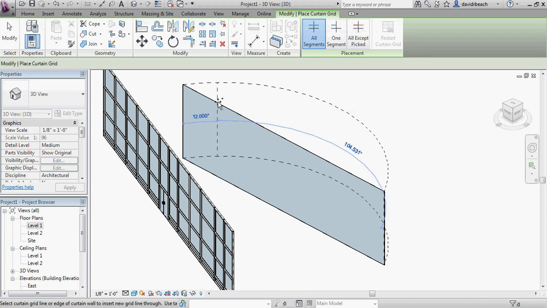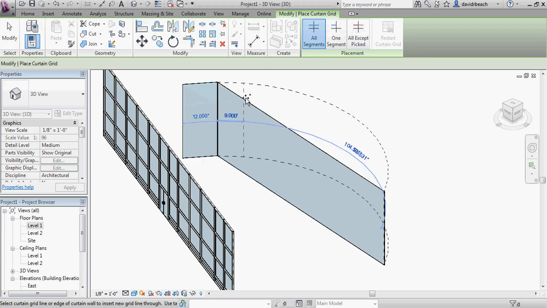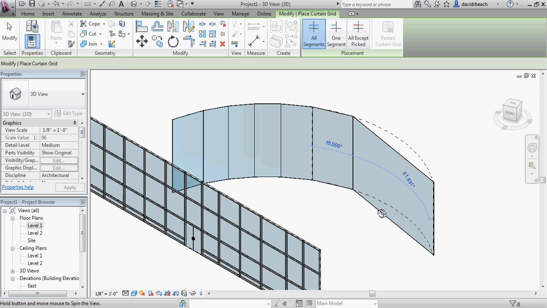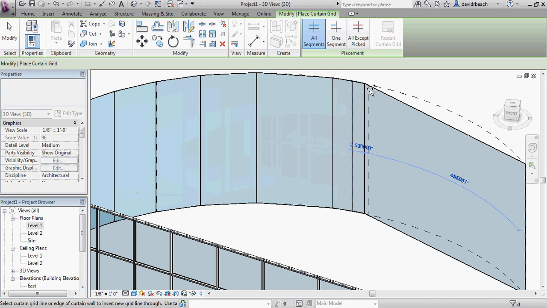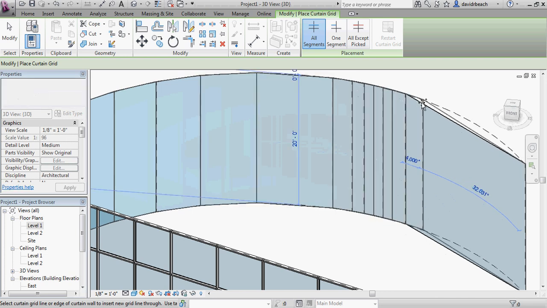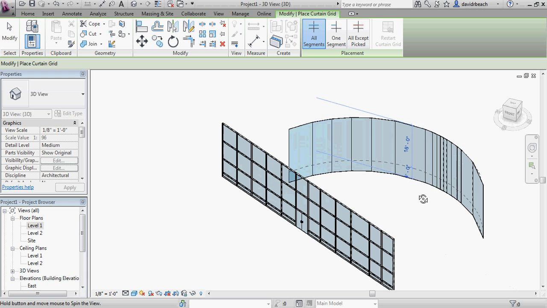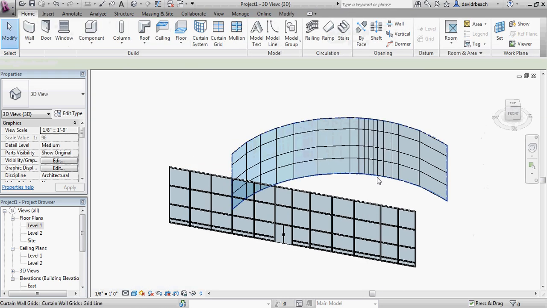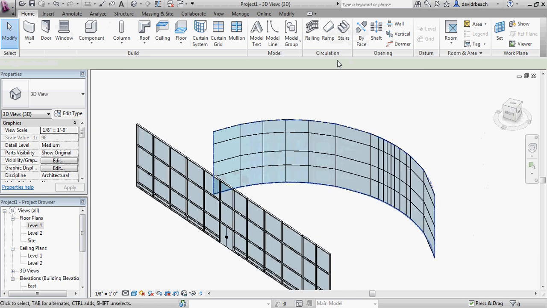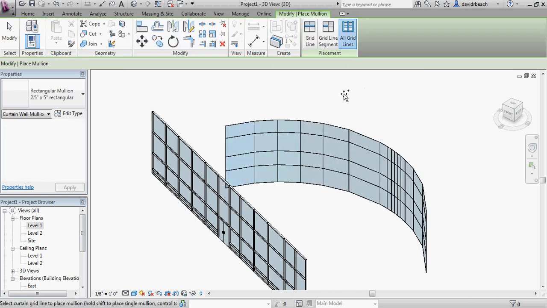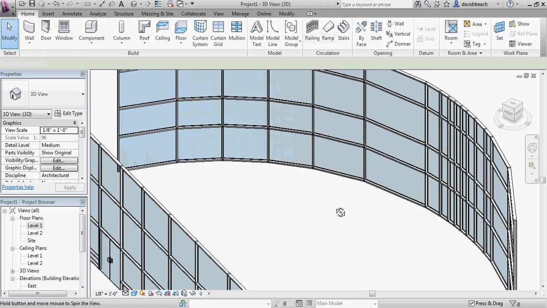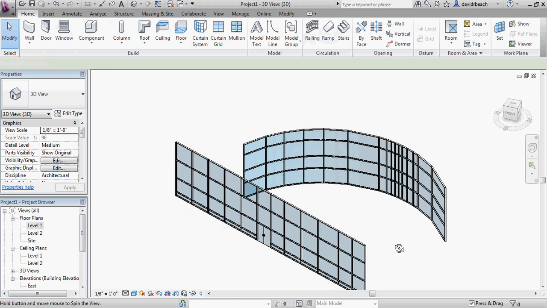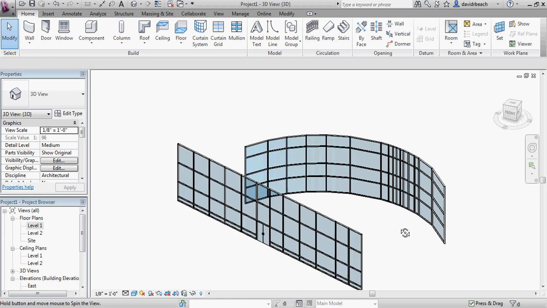However, when I start adding my curtain grids in place, you'll notice that it's going to start forming to that curve. And the closer I put together my segments, the closer I'm going to be able to hold the curvature of that line. So it acts in a very similar way as a curtain wall goes, but it also is defined a little bit by some parts of reality, in that it's really difficult to take a huge piece of glass and bend it around. It's not like wood. You can't soak it and then bend it. It just doesn't quite work that way.